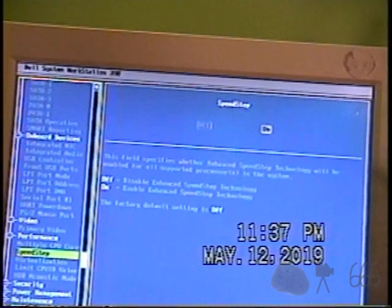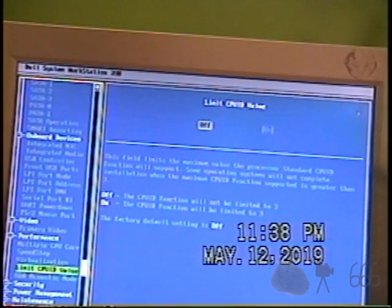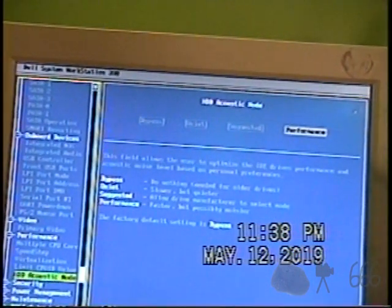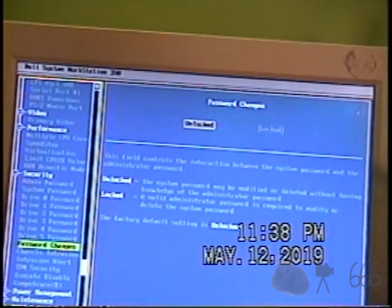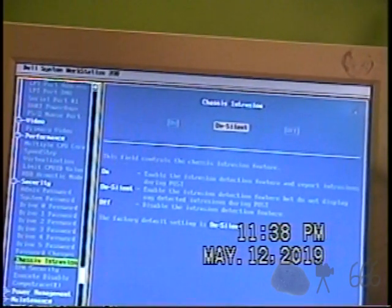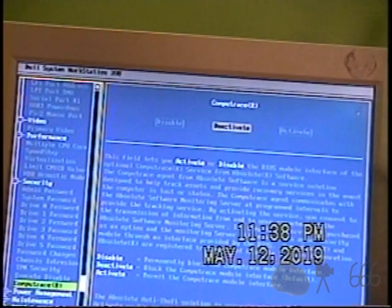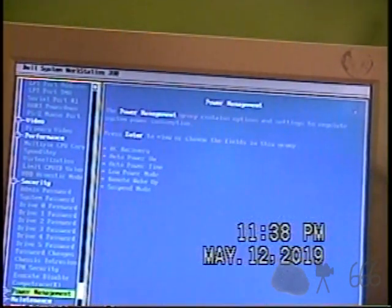Performance, multiple cores on, SpeedStep on, virtualization on. Limit CPUID off. Hard drive acoustic mode. I usually set that to performance. Security off, off, off, off, off, off, off, off, off, off. Password changes unlocked, yes. Chassis intrusion is on but silent. Intrusion alert. Acknowledge. Alright. TPM security off. Execute disable on. Good. CompuTrace is off. Good.